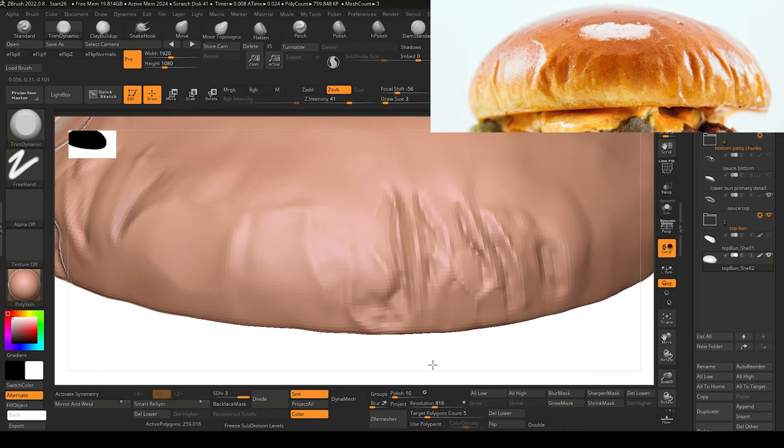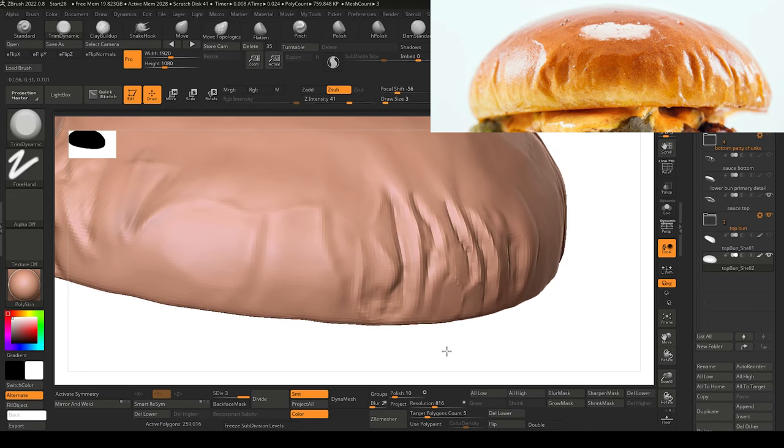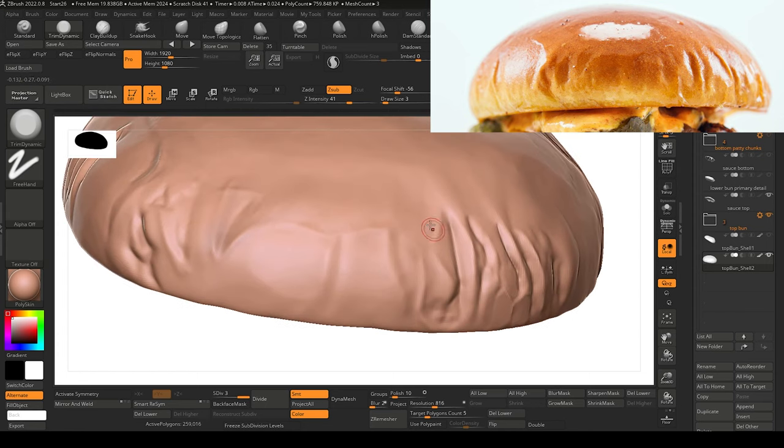I'm using the way the light is rolling off the surface to determine what is depressed and what isn't. This one I think works pretty well. It's deep enough. And then here, same deal. And this is more, can build it up a little. So now it's folding.